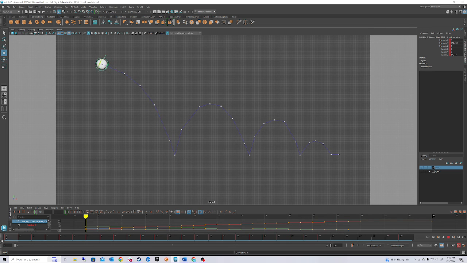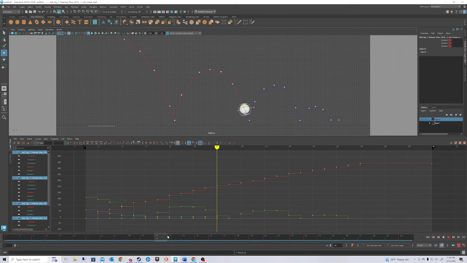So now that I'm here, what I want to do is select all those controls that I had before. So I'm going to select objects, and what I'm going to do is key every single key that I have here. I will show you in just a moment why that is important, but just so you can see what's happening, even in the timeline, I am now adding keys that previously were not there on every single frame. And now that we have gotten to almost the end, perfect.